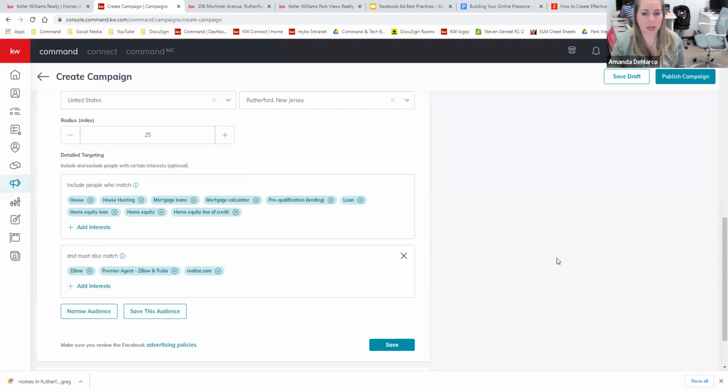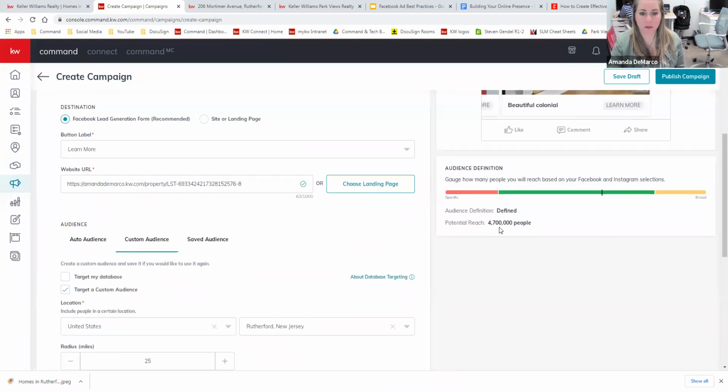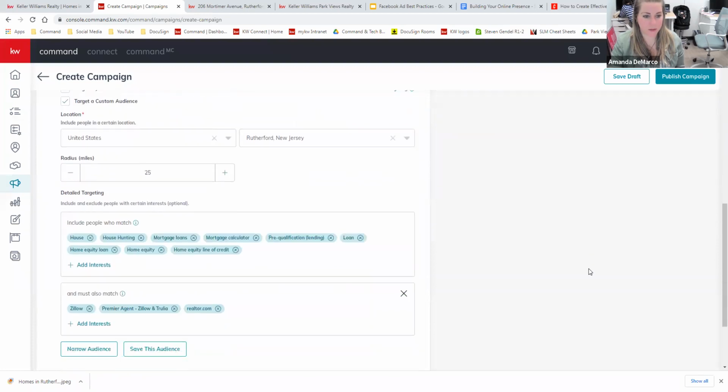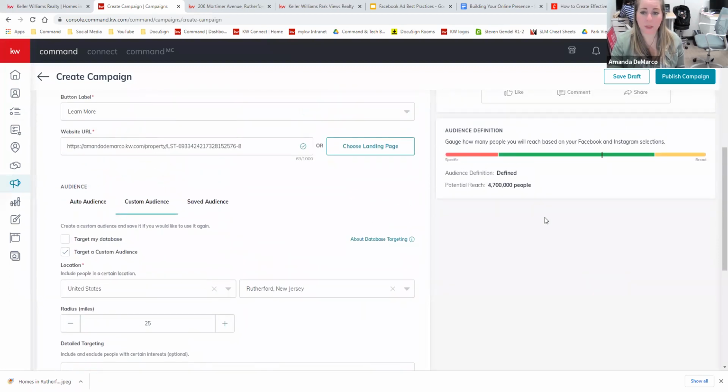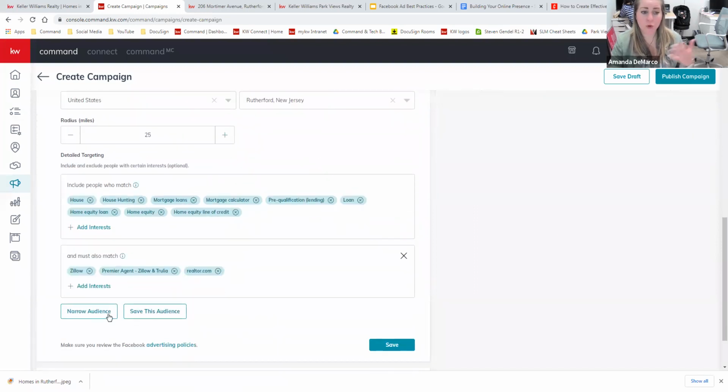Now, because I narrowed down this field, we now see this didn't go down. That is surprising. Well, there's certainly a lot of people in this area. You can narrow it down even further if you wanted to. I wouldn't recommend going too crazy. If you narrow it down even further, it may cost you more per lead, but at least you know that those leads are going to be very qualified, but you're just probably not going to get as many leads.